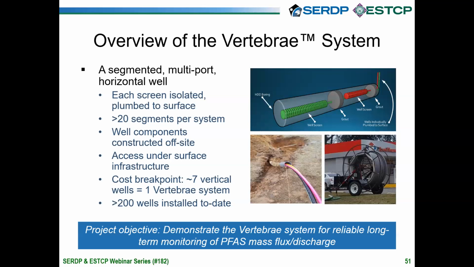And you can see that on the picture there on the bottom left. And then that sheath is actually removed. So everything is kind of protected by that sheath during the install, and the screens and the risers are already pre-constructed and built. And you can't see them here, but there are also tremmy pipes for the grout that go between each of these screens. So there's actually quite a number of pipes and tubes that come out of each end of this hole that represent the risers and the tremmy pipe locations. Great, I hope that made it a little bit more clear.